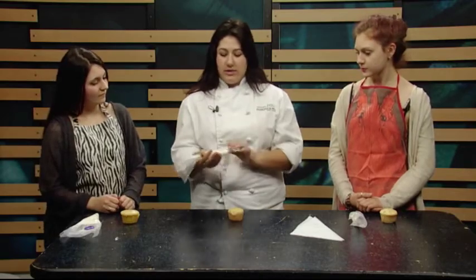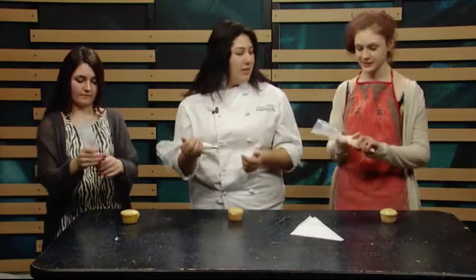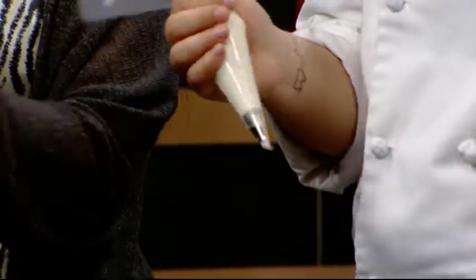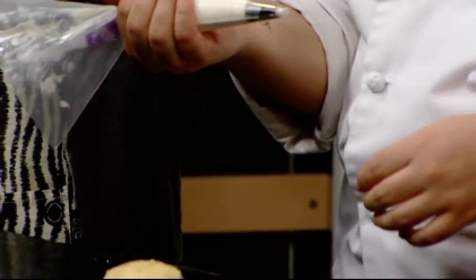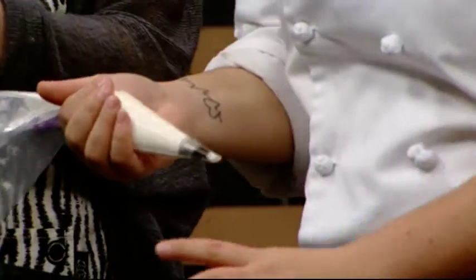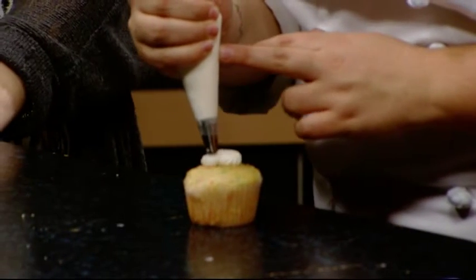To get started, we should probably ice the cupcakes first. It's a good start. So we're going to take the icing that's in our piping bags right now. It's easier if you twist the top of them, because then you can apply even pressure, and it's easier for you to handle them. So why don't you ice yours, and then we'll see if we can try. Normally I like to start in the middle and then work your way out, because then you know you have all your bases covered.